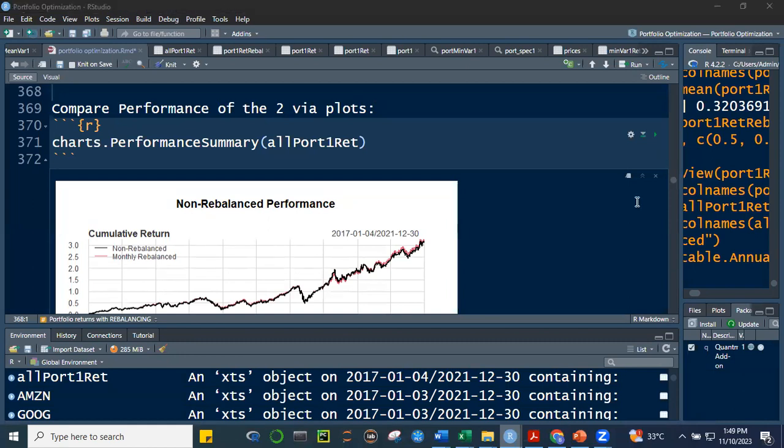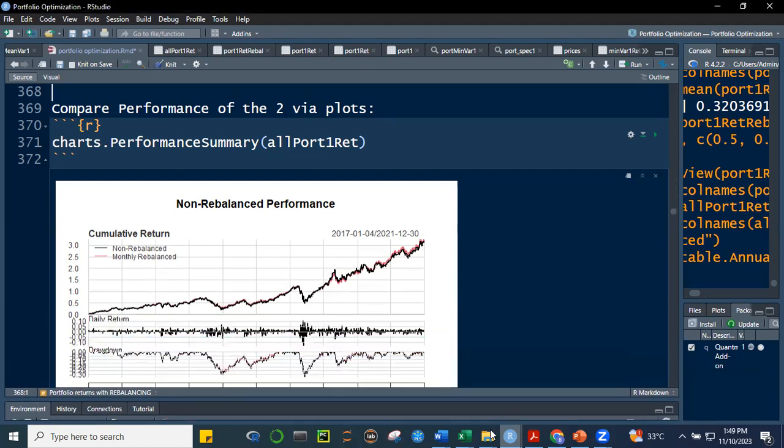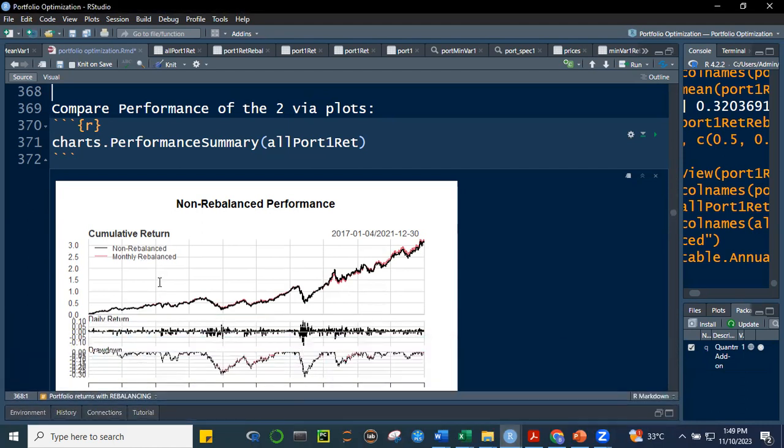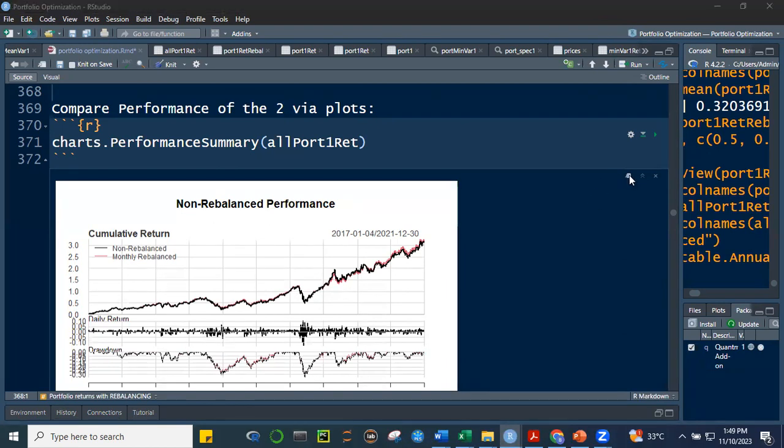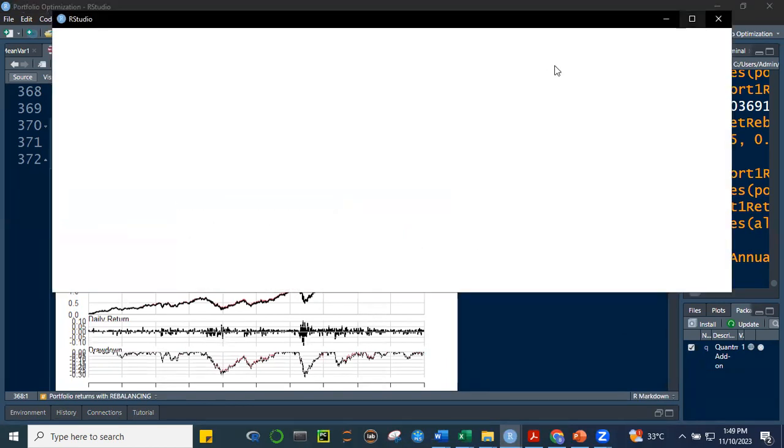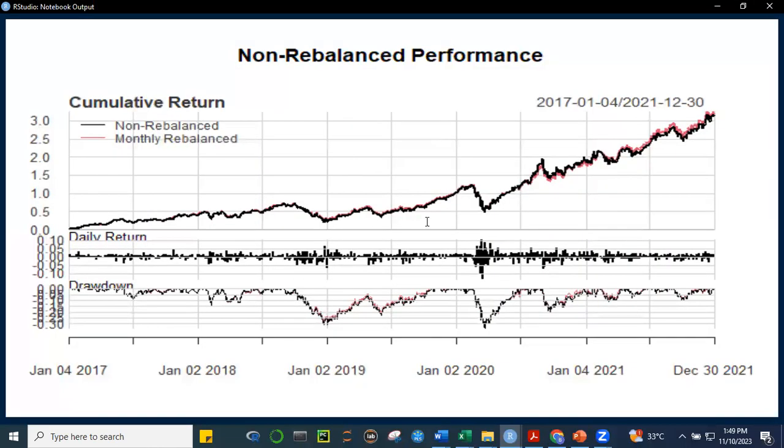So we can see here that we were able to generate a plot comparing your non-rebalance, the black one, and your monthly rebalance, the red one. You can see here that there are portions where your non-rebalance is greater.